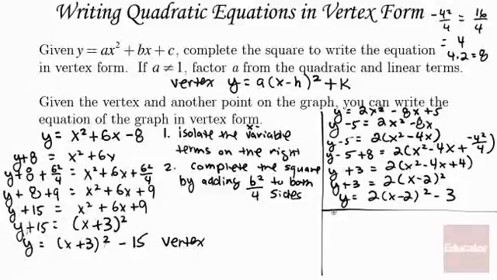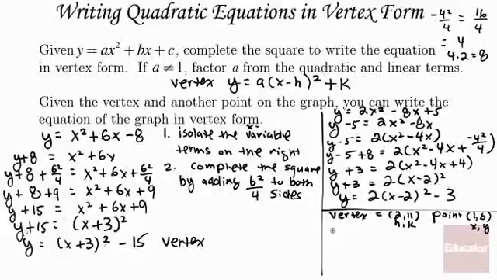For example, if I'm given that the vertex equals (2, 11), and I'm also told that a point on the graph is at (1, 6), then let's look at what I have. Well, I've got y, because I have a point on the graph. So this is h, this is k, this is x, this is y. So I've got y, I have x, I have h, and I have k. The only thing that I'm missing is a. But since I have everything else, I can solve for a. So I'm going to go ahead and do that.